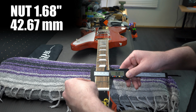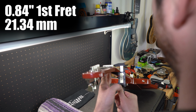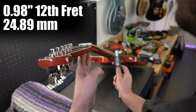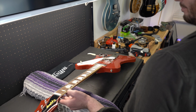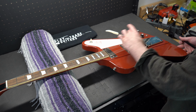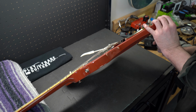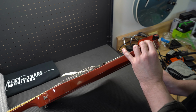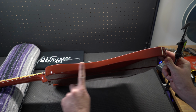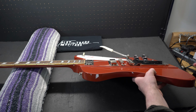Nut comes in at 1.68 inches, first fret of 0.84 inches, up to 0.98 inches at the 12th. A healthy medium, a little more meat on that neck. I really like the shape. Neck-through construction, so you have laminated walnut and mahogany that comes all the way down to the butt of the guitar, and that center neck-through construction comes in at 1.6 inches thick. And then you've got these comfort cut mahogany wings glued onto that body.